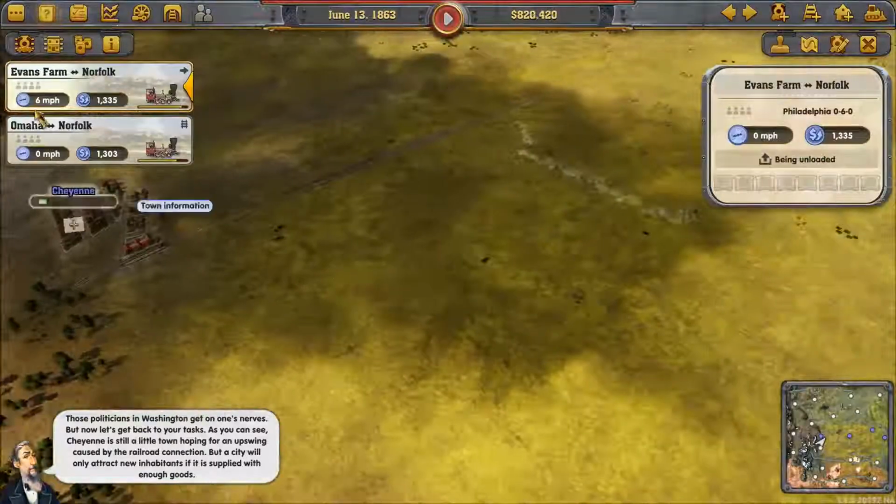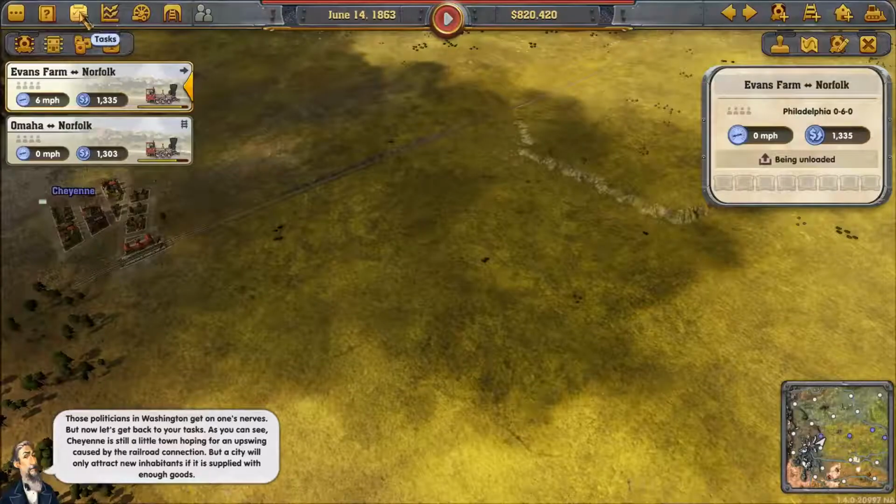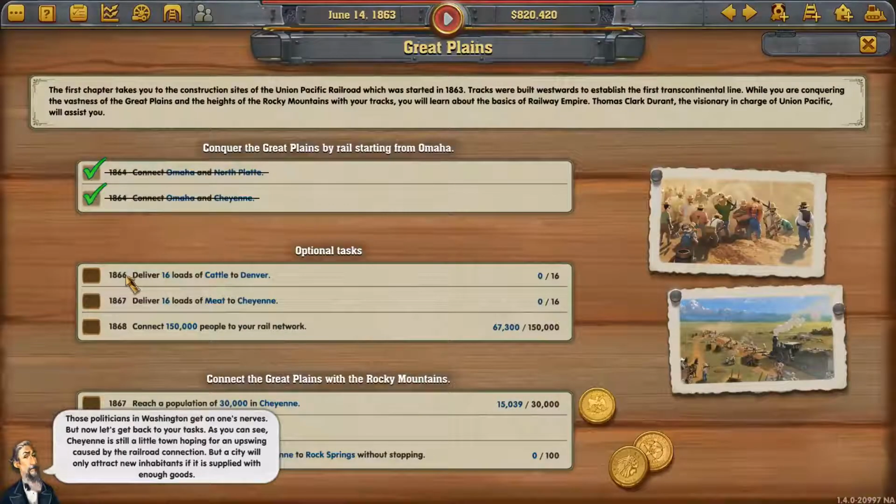But now let's get back to your tasks. As you can see, Cheyenne is still a little town hoping for an upswing caused by the railroad connection, but a city will only attract new inhabitants if it is supplied with enough goods.